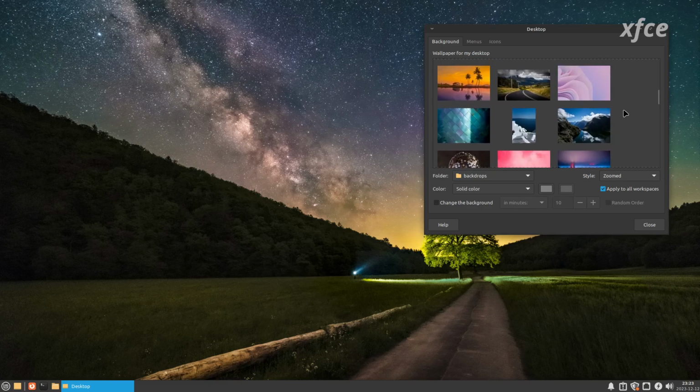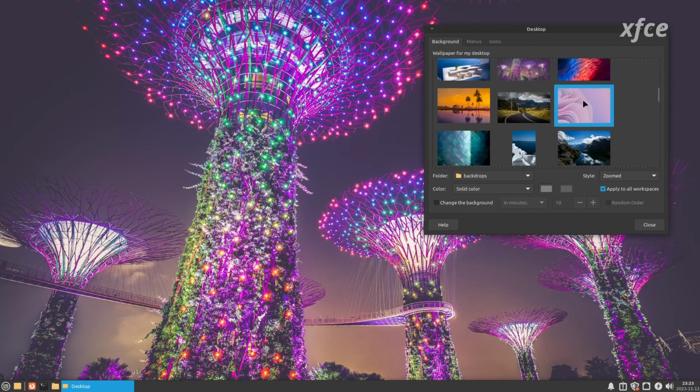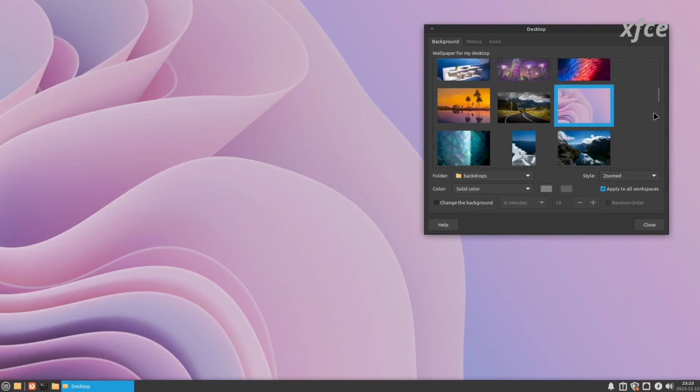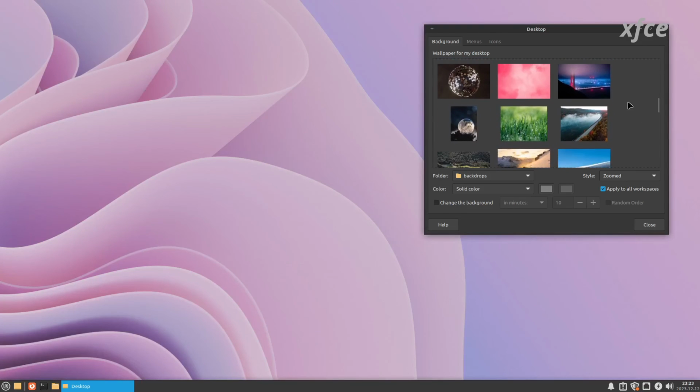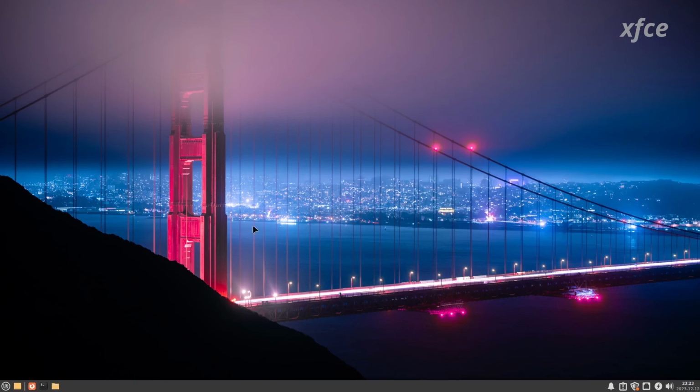There are going to be some differences, but you can see we saw this one on Cinnamon, a few of the others. So it's all basically the same wallpapers. You can set it to whatever you want and just forget it. Or if you wanted to, you could open up Firefox, download images on your own, and set those as wallpapers. So that's themes and wallpapers.